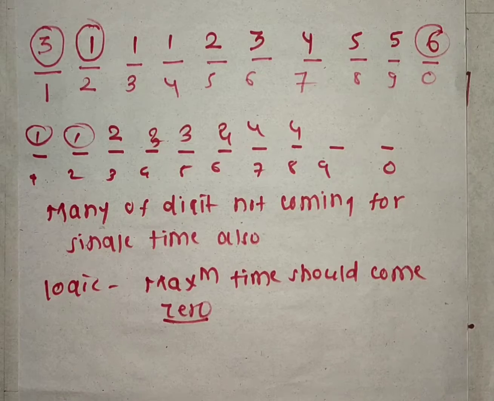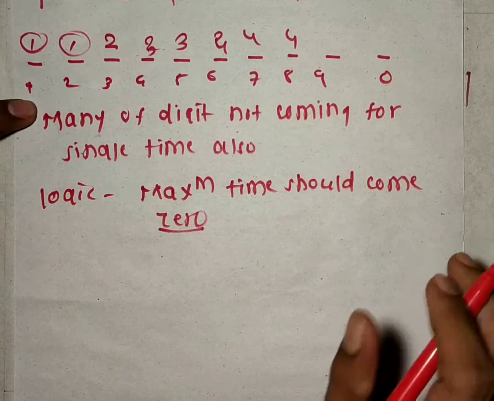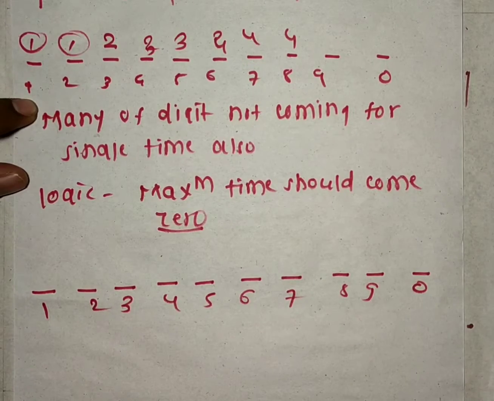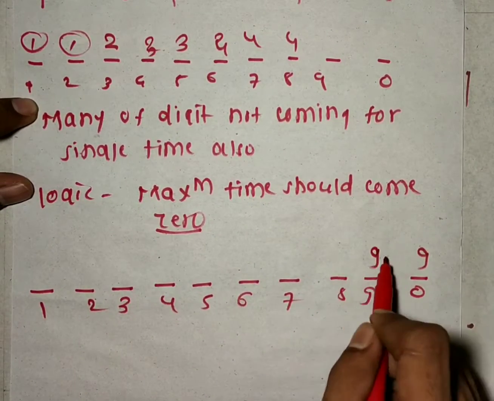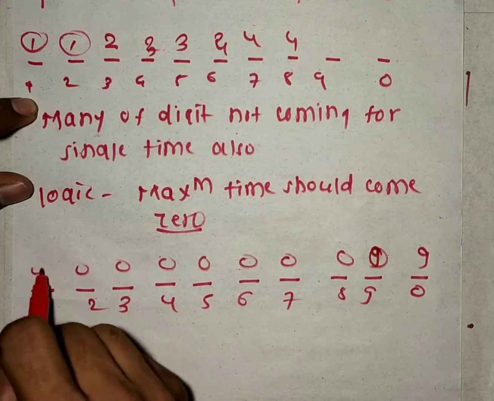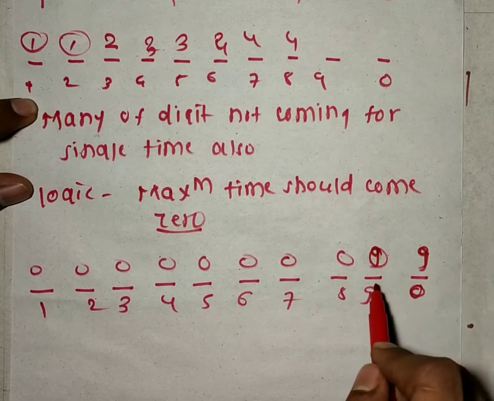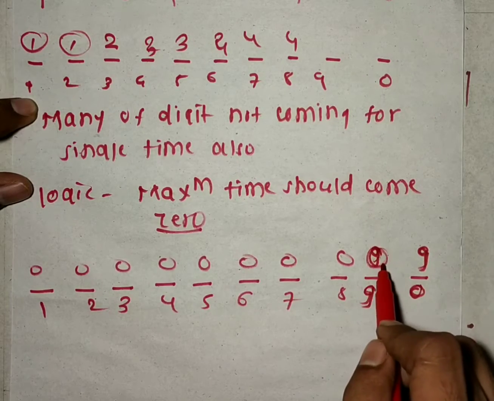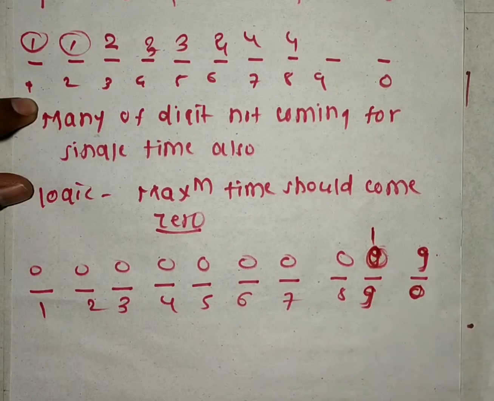So now let's see. If I say the 0 comes for the 9 times, what does 9 times mean? I have to write the 0 for the 9 times. So all the remaining digits will be 0. But what I've written here is 0 for the 9 times, and 9 is coming for the 0 times. But I already wrote down 9. 9 is coming for the 1 time here. So this is not possible.